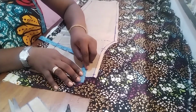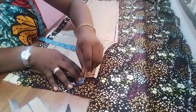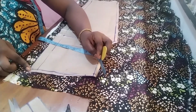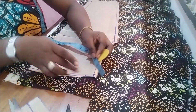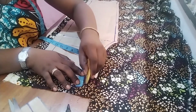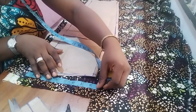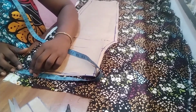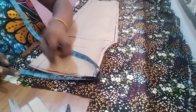So this is where I have the straight line, so I'll go up from that point by 1 inch, because I am to blend it here with the same 7 inches I need here as my waistline, and here I've already kept my 0.5 as my joining allowance. I'll also come here and add the 0.5 and place my 7 from here to here to give me my 7 inches. I will need my 1 inch allowance here as well. So this is my 1 inch allowance.